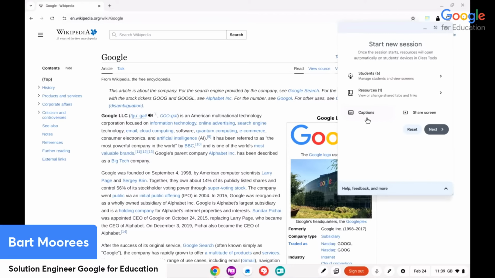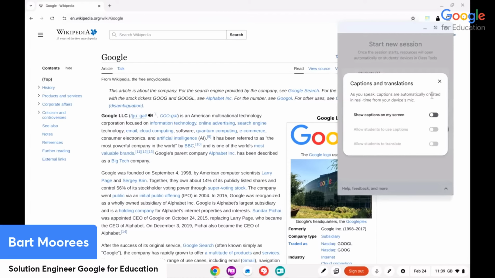You can use captions for examinations. That's normally not used, but if you are using this in a classroom and you speak a different language than the students, you can use your captions, and students can translate this on their device.